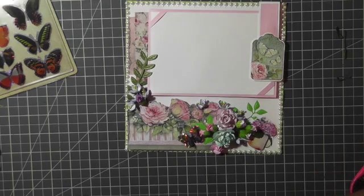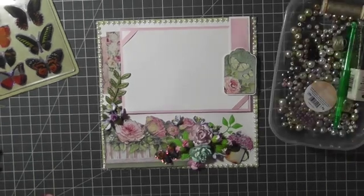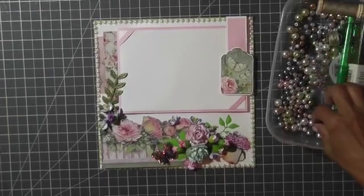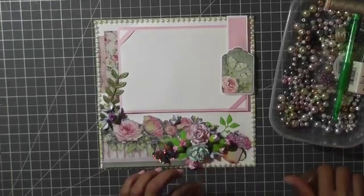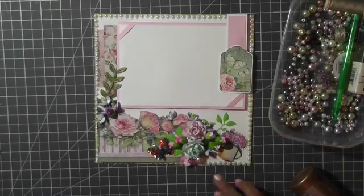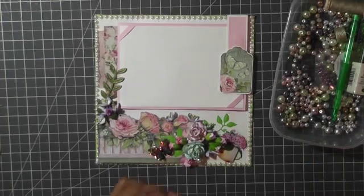Okay, so what else? I think we can add some pearls around. So let's see. Let's keep this away. Okay, so I have these different pearls, so maybe I can go ahead and add those here and there. Just to fill those as a filler, maybe you can add. See, they are looking good. They're looking pretty, it is giving a good effect for our page.